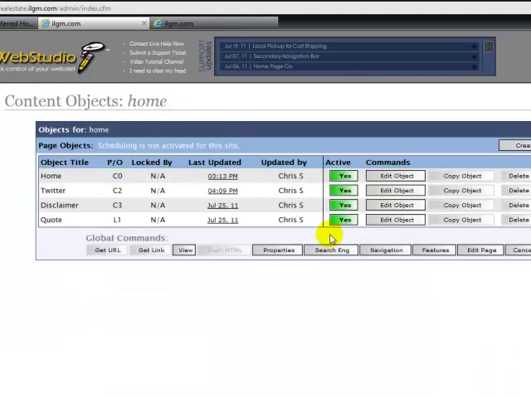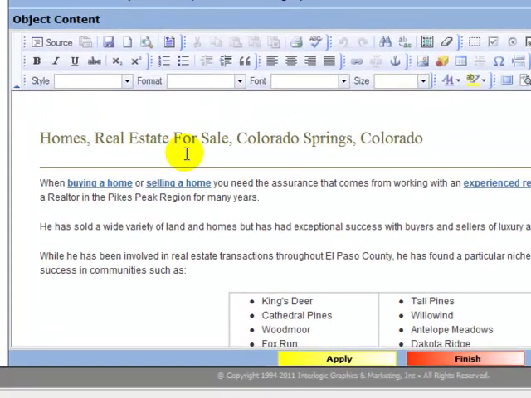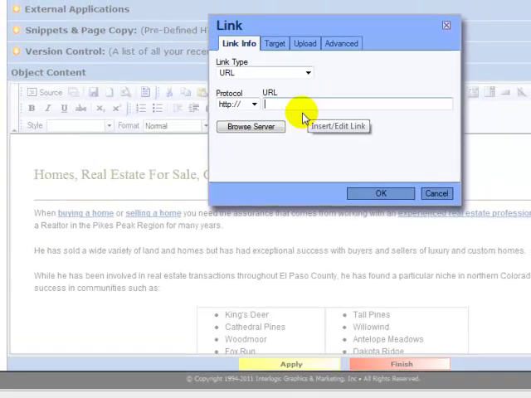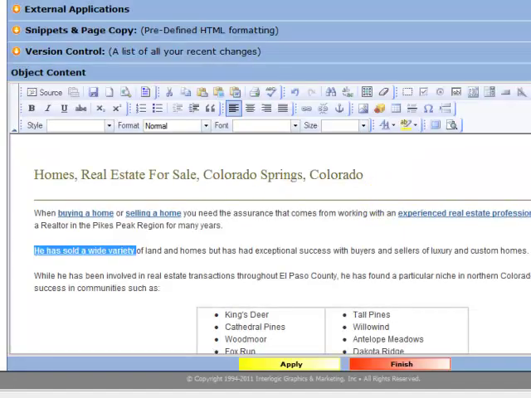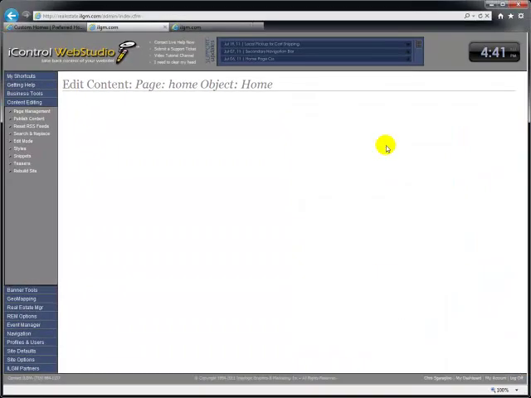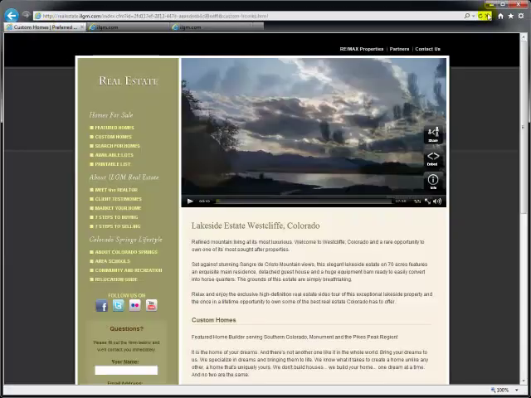We'll go ahead and edit the home page. This is going to be a very basic disclaimer like what's on here at the bottom, but in a pop-up. I'm just going to pick some text here out of the content. We'll go ahead, hit the link tool, and we'll paste that in. We don't need a target because this is a pop-up, so it's already built the JavaScript for you. So we'll say OK. We'll go ahead and apply this on the home page and go take a look at what that's done. So we'll come back up here and head home.